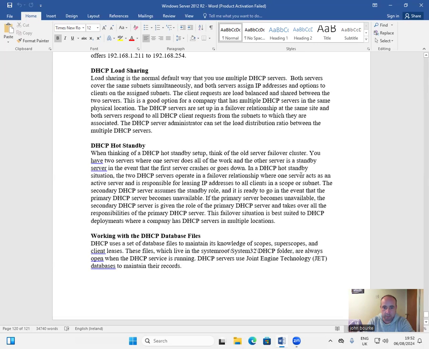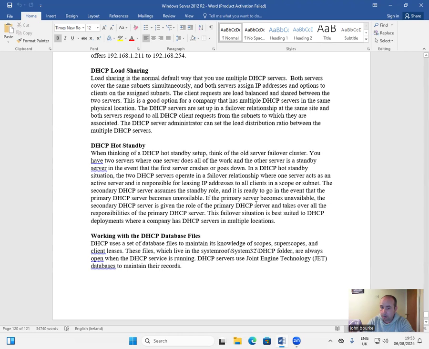In a DHCP hot standby situation, the two DHCP servers operate in a failover relationship where one server acts as an active server and is responsible for leasing IP addresses to all clients in a scope or subnet. The secondary DHCP server assumes a standby role and is ready to go in the event that the primary DHCP server becomes unavailable.